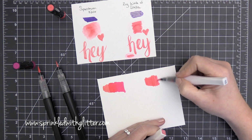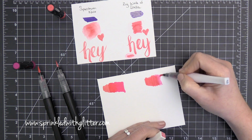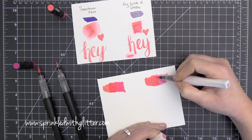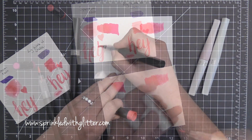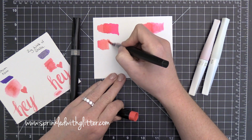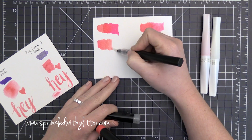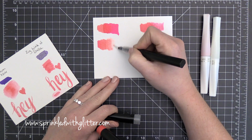I've laid down a lighter pink and then I'm going to go into a darker pink. And the color line that you see here, it's very defined. I feel like if I kept working with the Spectrum Noirs, that they would blend really well together. But because of the permanent nature of the Wink of Stellas, they don't really want to blend. Now you can see a video, and I'll throw up a card here in this video, where I have used these and actually blended them together to create some watercolor effects on a card. And so I'll link that here.